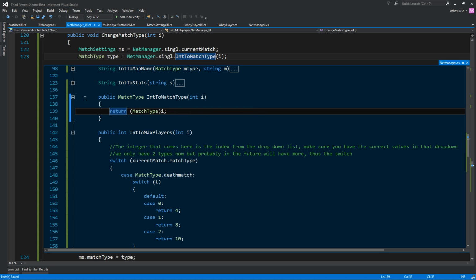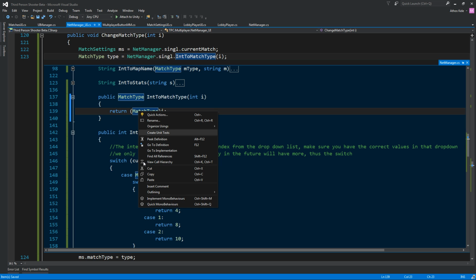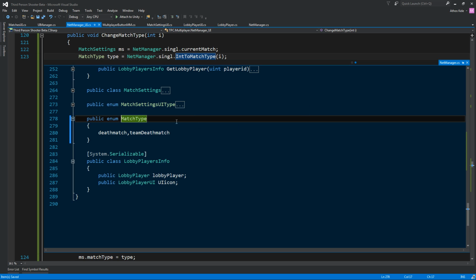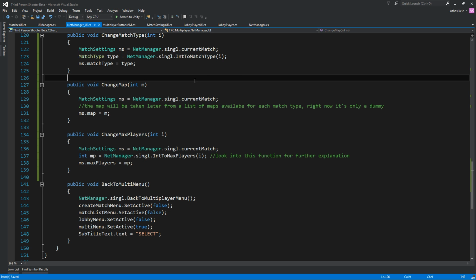I say a little bit safer because if you do a revision, or for example, if you add more match types later, and instead of adding the new match on the end you change the order, then you are actually changing the entire order of your matches, so you're going to have a few problems there.